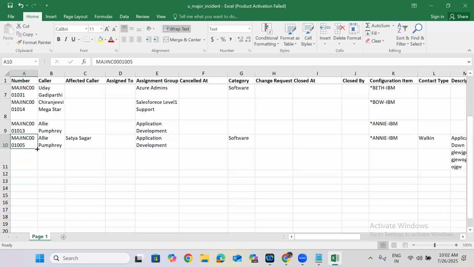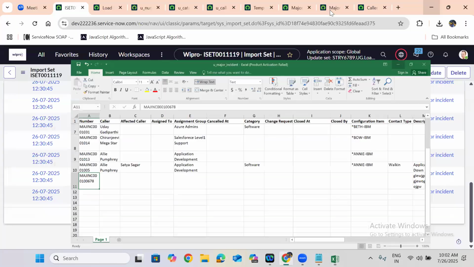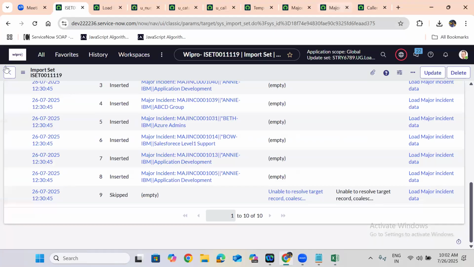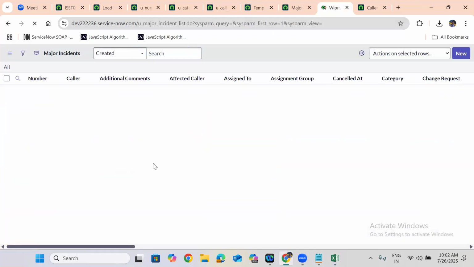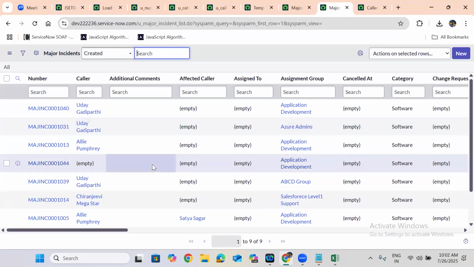So what I do is I'm just giving some number, okay. Total 9 created, one ignored because the number is not there. If there is no coalesce value found, ServiceNow will not create a record.